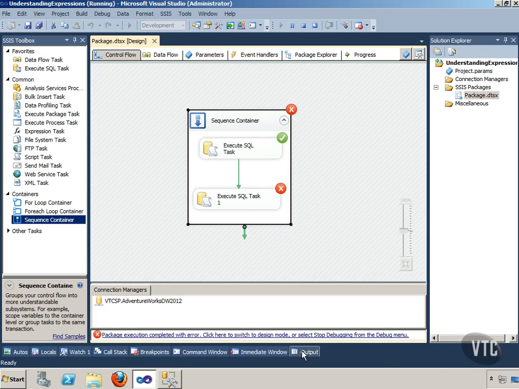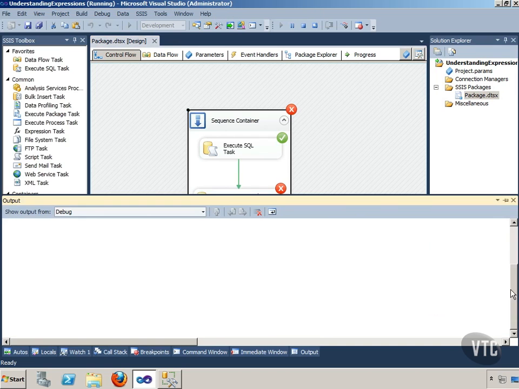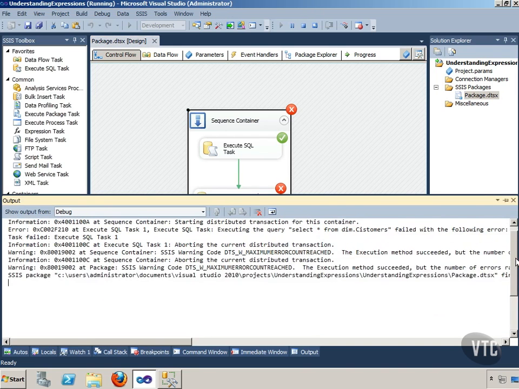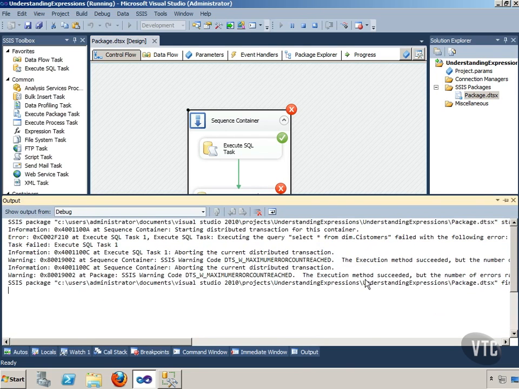If I go to output and look at some of the verbiage here, you'll notice the execution method succeeded, but I did have an error here. You'll notice I started a distributed transaction for this container, and notice aborting the current distributed transaction, aborted it again. And so it basically has rolled it back.